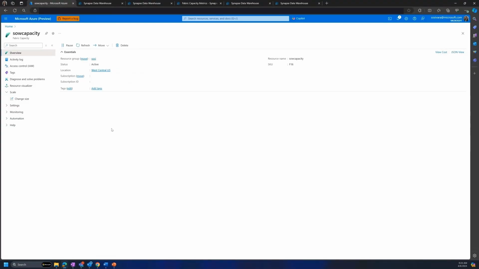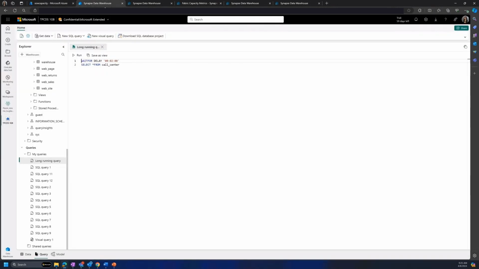your data warehouse operations. Here we are in the Azure portal. This is the Fabric capacity that I have provisioned, and you can see that it's currently active. I have two warehouse tabs that are open to try two scenarios. Here, I'll start executing this long running query, and before it completes, I'll pause the capacity to see the end user impact. I also have another tab where I'll submit this query after I pause the capacity.